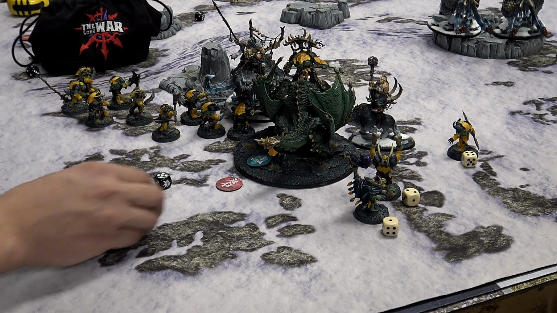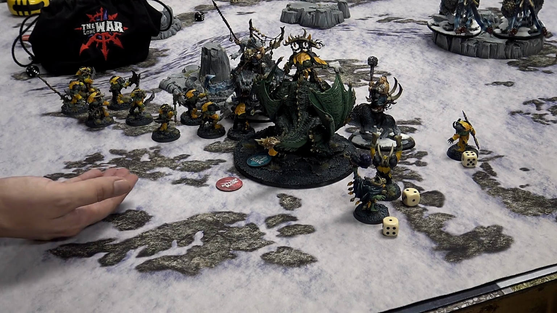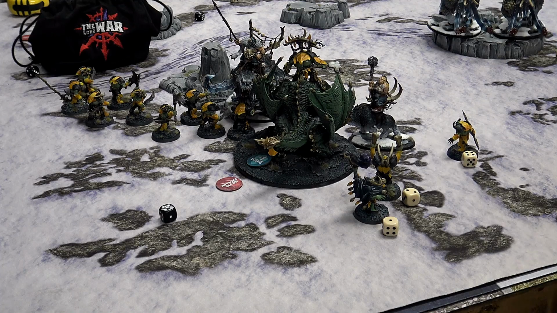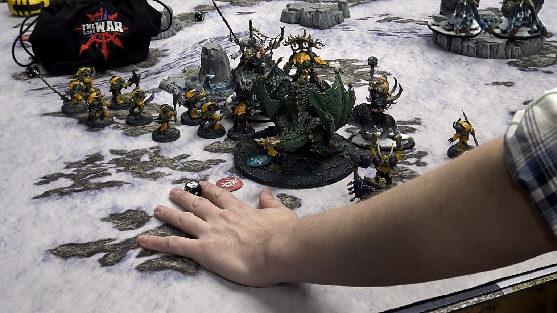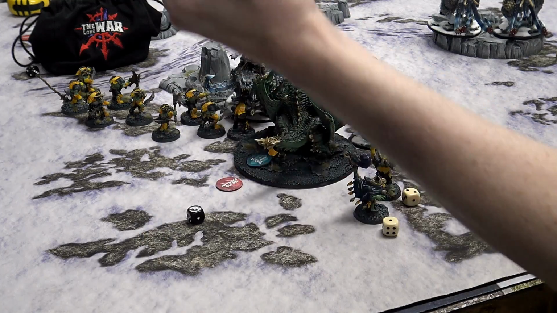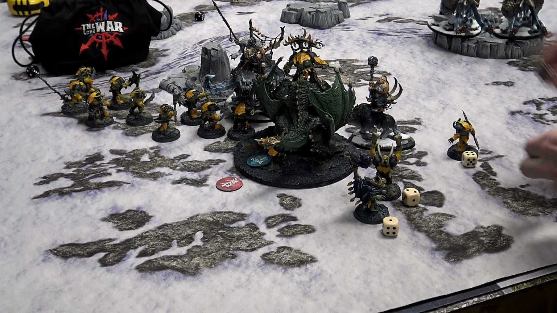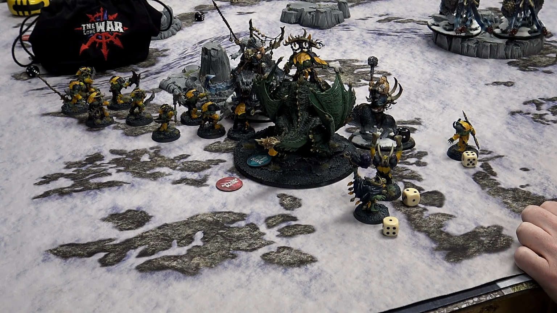Yeah, two Choppas. Wounding on 3s. And what's a negative? Is that right? Yeah, -1, 2 damage. Okay. So I fail that, and I take 2 damage. So he's got 4 wounds left. Not as brutal as I was hoping.